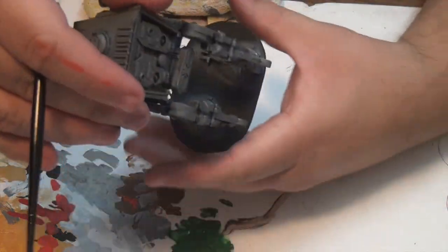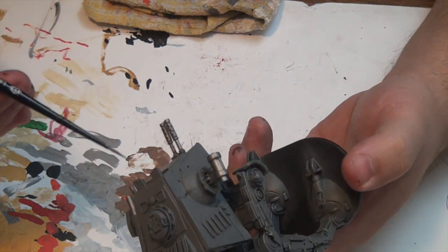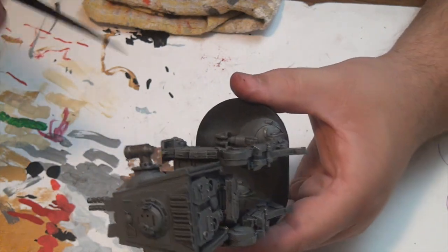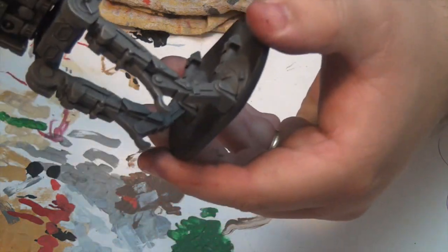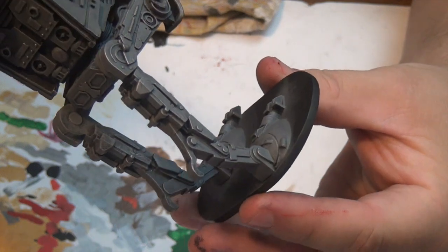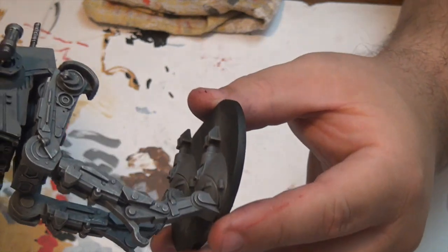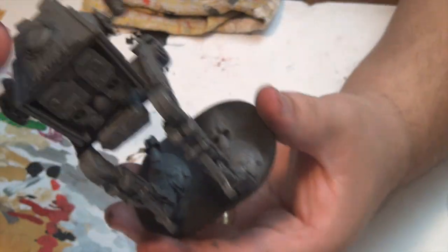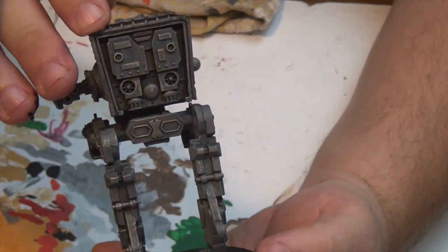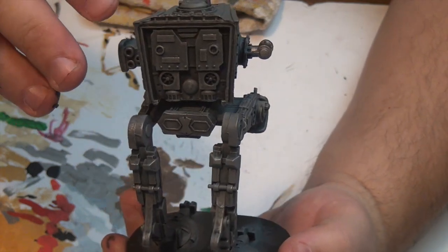Now, another thing I just wanted to show you, because I just kind of stumbled upon this. I was finishing up the guns with the Leadbelcher, and so I had just a little bit of paint left in my brush. Started going over some of the raised edges, and if you can see that there, it gave a nice little metallic sheen to that gray. You see there on the back where it really highlighted, made everything look metal instead of just a gray color.